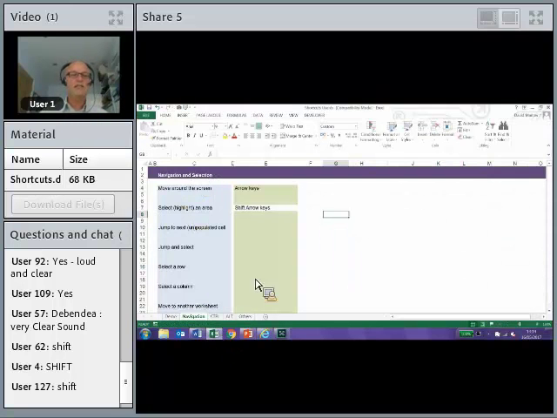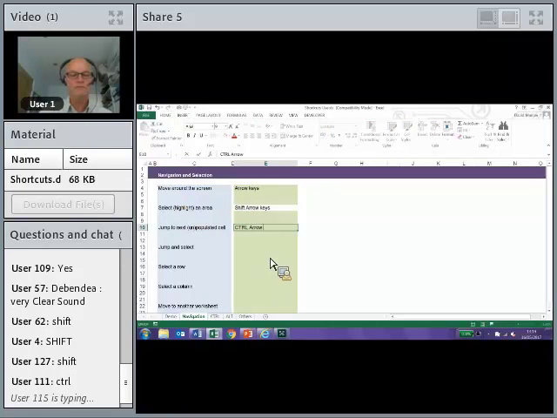Right, let's get back to this. So Shift and the arrow keys to select or highlight an area. Jump to the next cell of interest. So here we go. I'm doing it right now. You can probably see it on the screen. I'm leaping around all over the place. And this is going to be the arrow keys with Control.